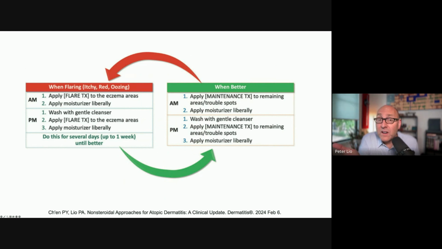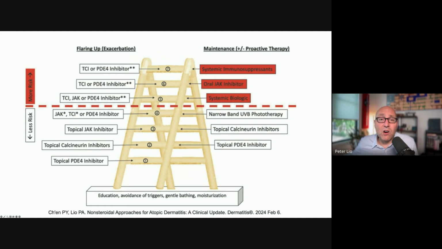Now, it could be a steroid there. That's where I would put a steroid. But if it's non-steroidal, as you saw, I have kind of the stronger agent. So maybe for a patient, that's their topical JAK inhibitor. It's a little bit stronger. You're not supposed to use it all the time. Those have an 8-week limitation of use. You can use them long term, but you're supposed to take little breaks after 8 weeks of continuous use.